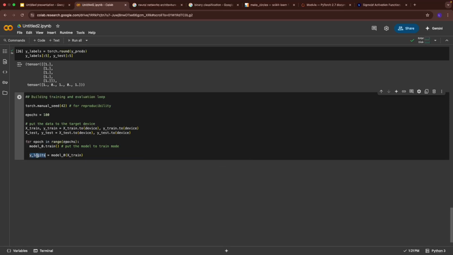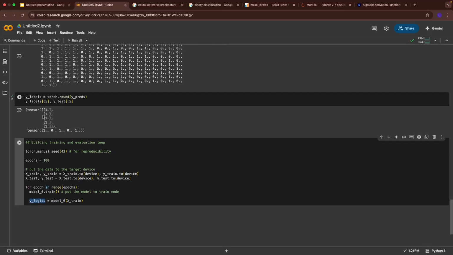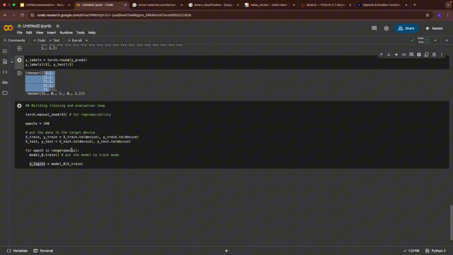These are numerically unstable. So to convert to a numerically stable form, we need to pass our logits through sigmoid activation and then round them, and then we'll get the format of zeros and ones.